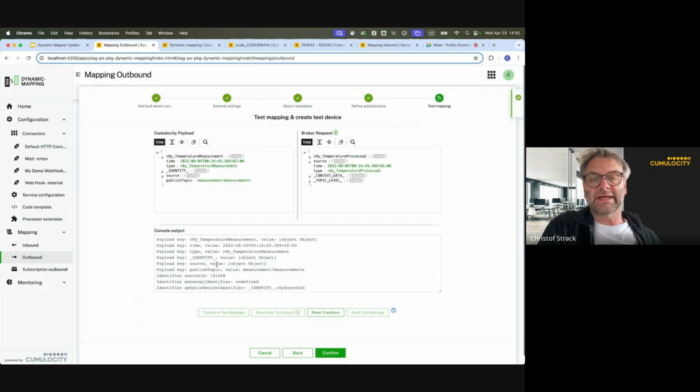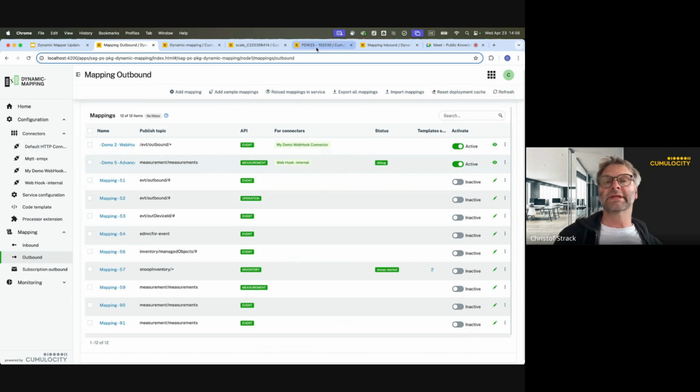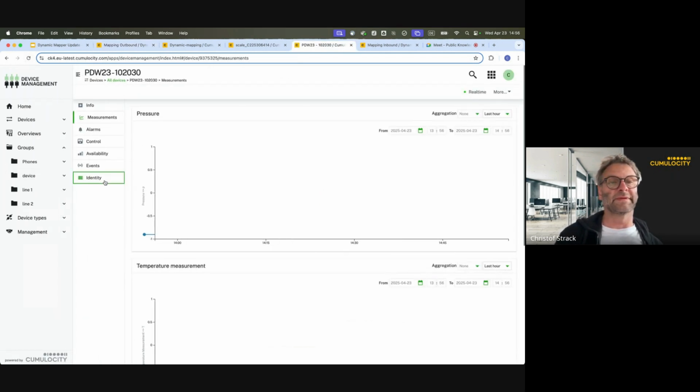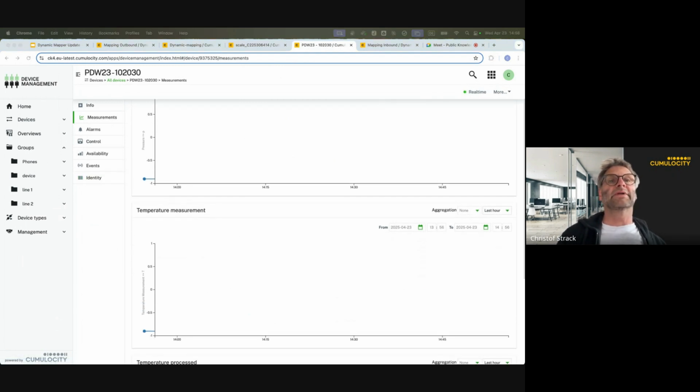Here I can test again. So these are my inputs that I see here at the moment. And here I'm ready to enable my measurement. It has been enabled. Now I go to this device, and in the background I will generate a new measurement. In the first case, I will just send a measurement with 5.